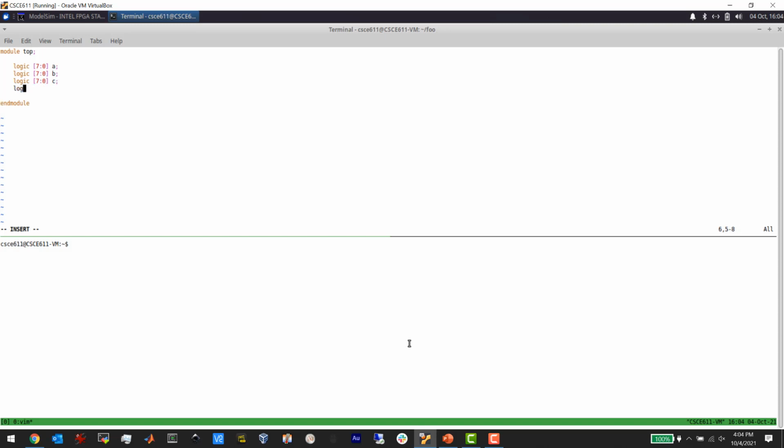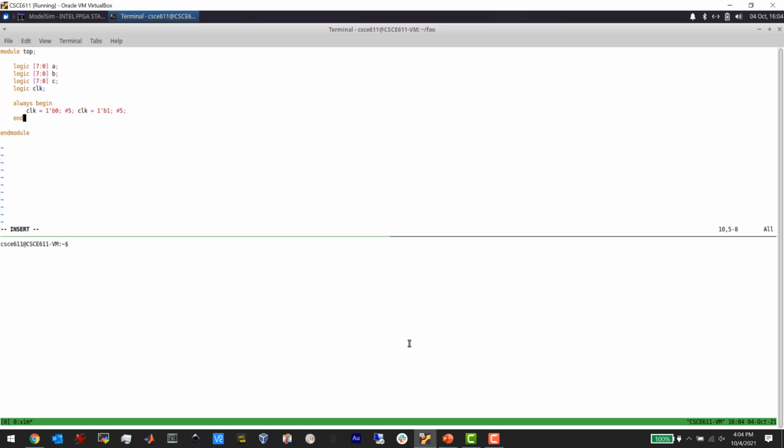Then we'll have a single bit clock, and then I'm going to do something you don't normally do, but I'm going to just generate the clock right here. So I'm kind of mixing up what would normally be in the test bench and the design under test. I'm just going to put it all into one module. So always begin clock equals, say, 0, delay for 5, clock equals 1, delay for 5, end.